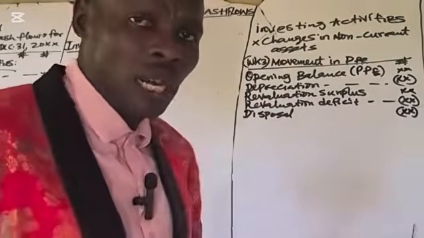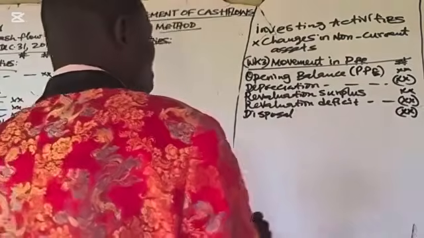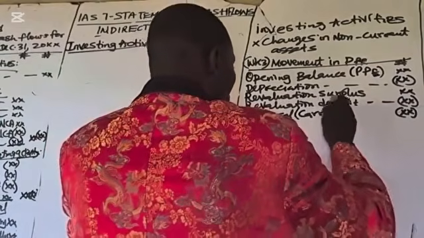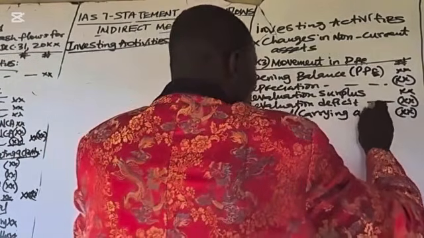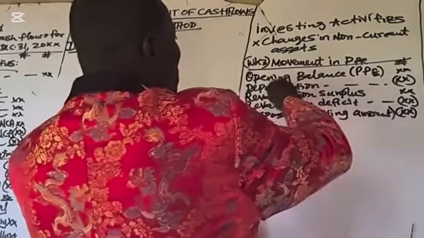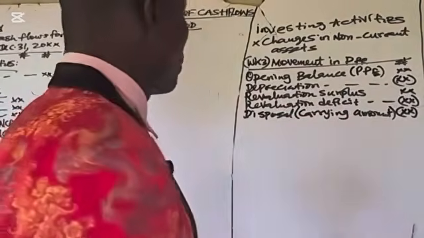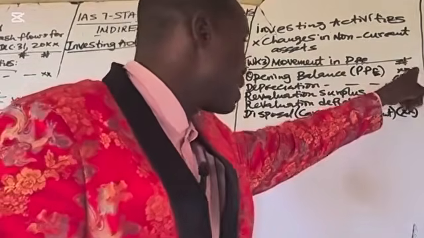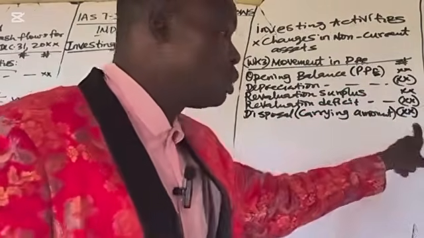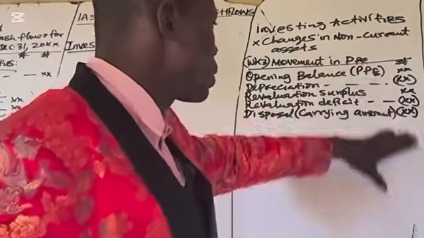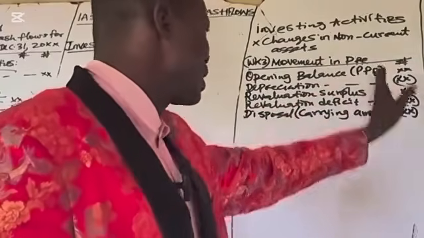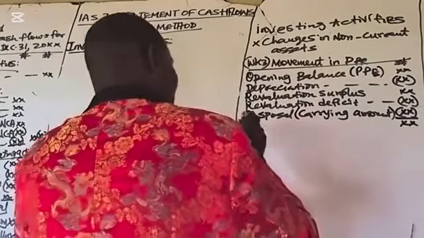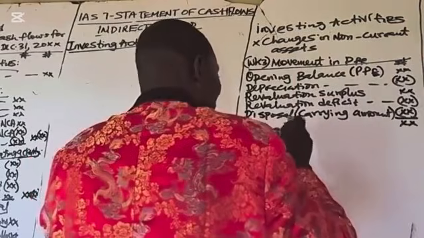And if there are acquisitions of PPE during the period, let me say the carrying amount is what I prefer to have here. Why carrying amount? Remember, this opening balance is the equivalent of the carrying amount obtained from the statement of financial position. This figure was lifted from the statement of financial position as the carrying amount. Then the disposal too, so that everything will be at their carrying amount. So now, after this adjustment, you subtract the closing balance.